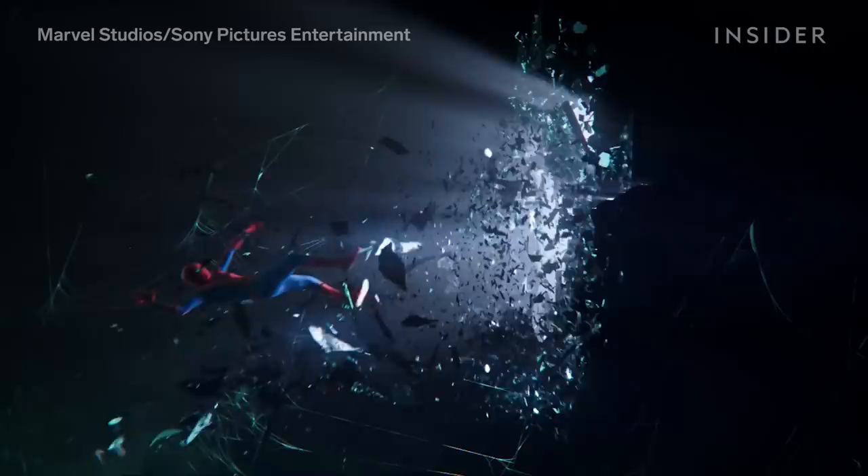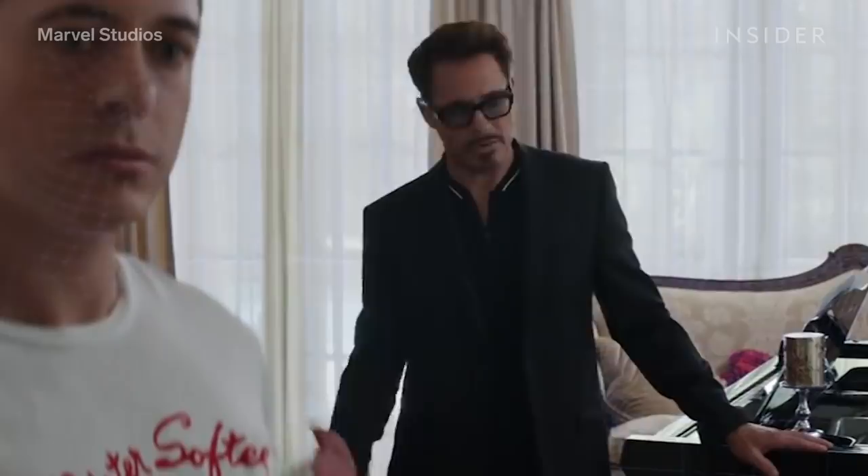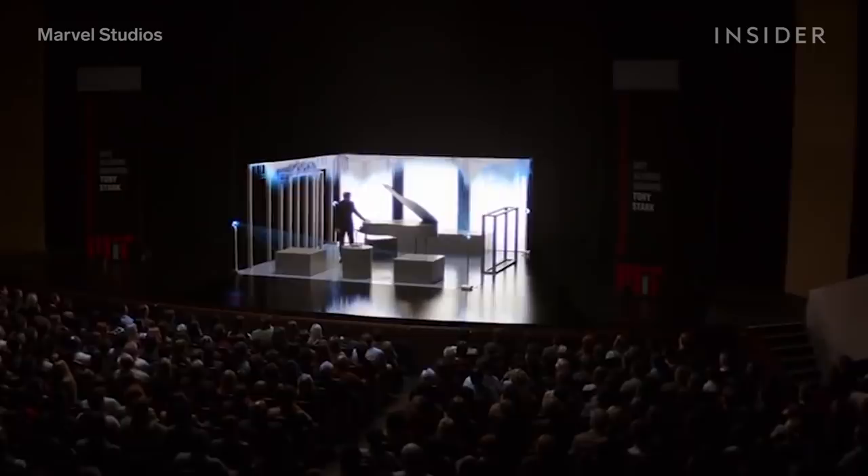The transitions from one scene to another were particularly difficult. They used an FX-driven transition dubbed the Bath Effect, or Binarily Augmented Retroframing, which is based on the transition used by Iron Man in a scene from Captain America: Civil War. This involved what they called a blue twinkly effect — lots of blue pixels — which they improved by transforming these 2D pixels into 3D voxels to make the effect more three-dimensional.